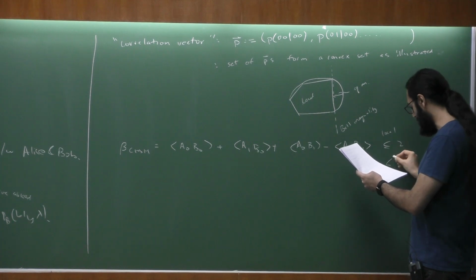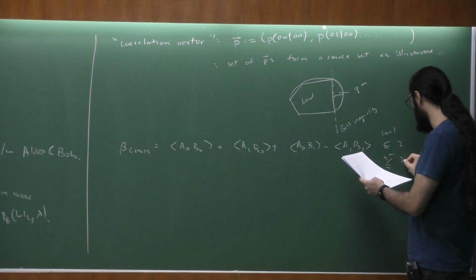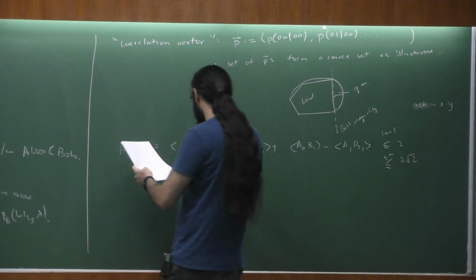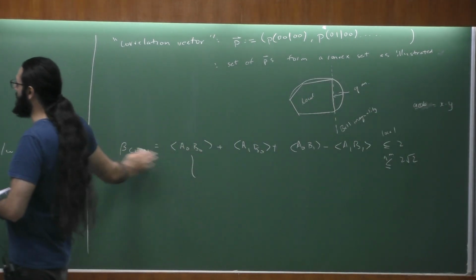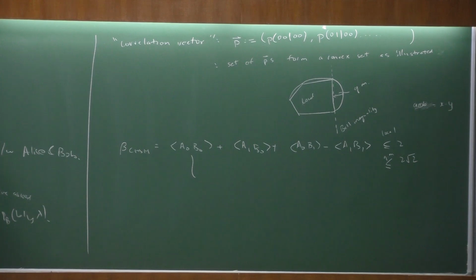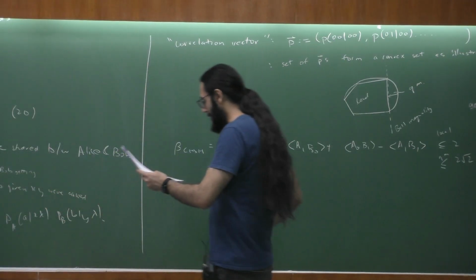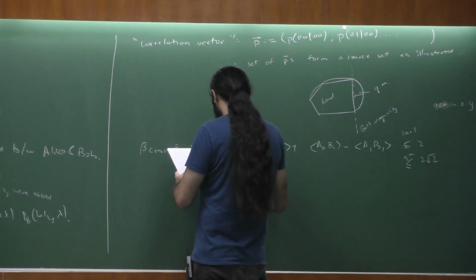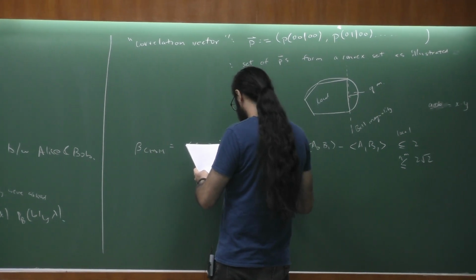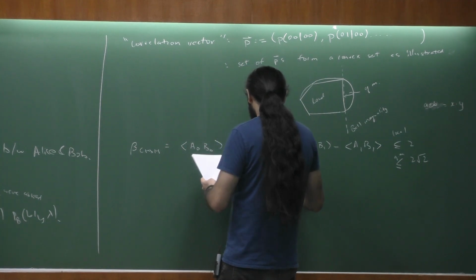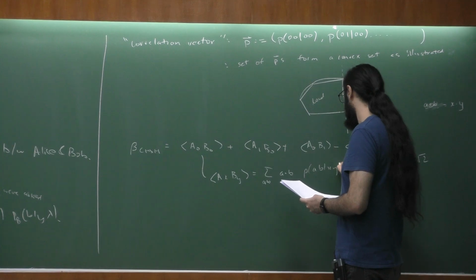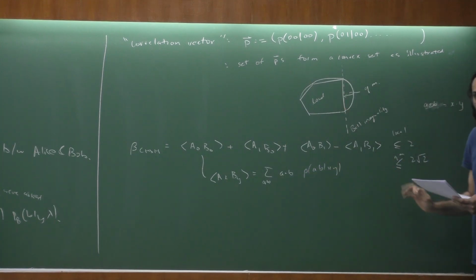This was a question in your assignments, that for Tsirelson you can show this is 2√2. So this you've actually worked out, and this object, remember, we defined quite generally. We said whatever strategy you're following, I can write it in terms of these observables, and these objects are then defined as follows, because we are defining it at the level of just probabilities. So we define it as A dot B, and then the probability of getting A B given X Y.